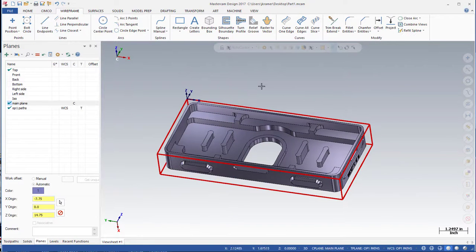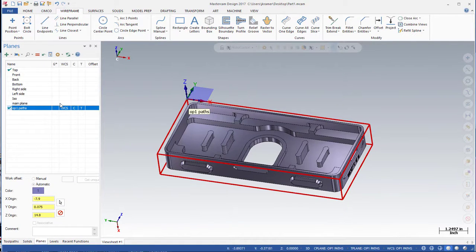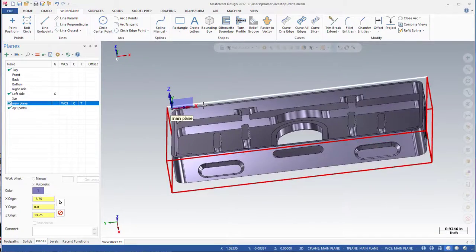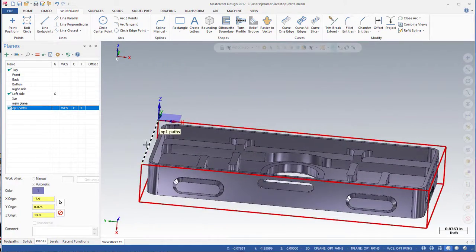You can see in this case it's now created the wireframe geometry based on our stock. We can also see that here's our op1 paths, just making sure that our construction plane is set for the same location. And if I go to levels, in this case, we can see that the geometry for that is set up there. So we're actually ready to go after and do toolpaths based on this configuration. Of course, I can go back at any time using the planes option back to our main here. And you can see that it's coming at the intersection and the top of our part compared to our other one here. You can see it is now at the top of that material there.